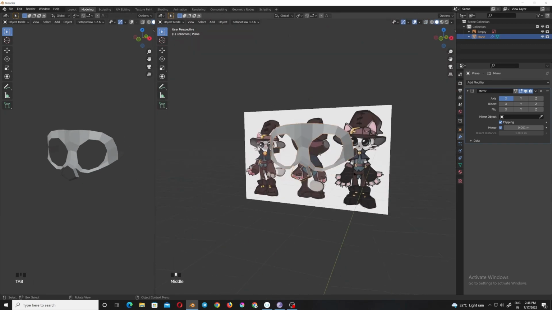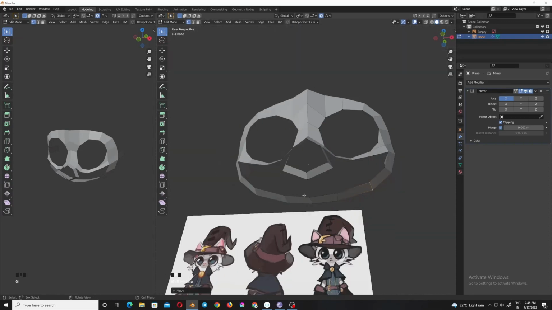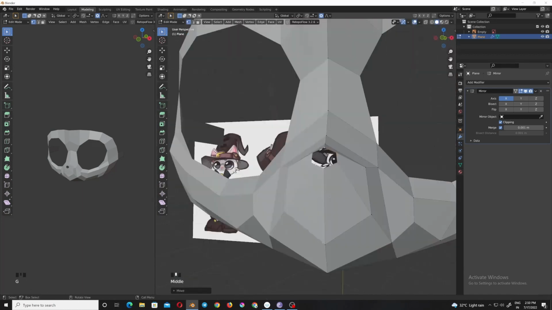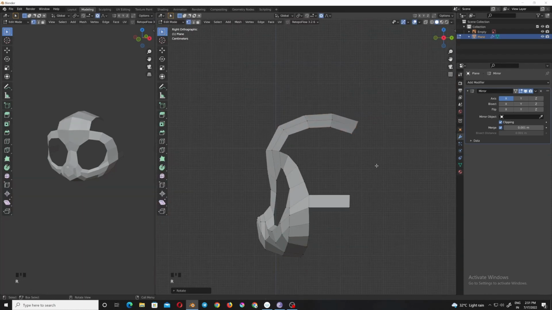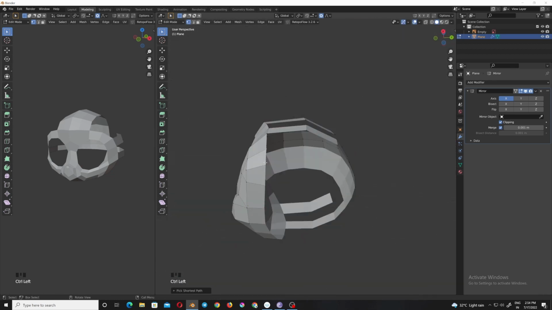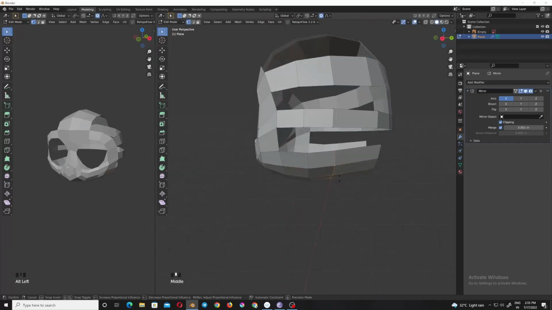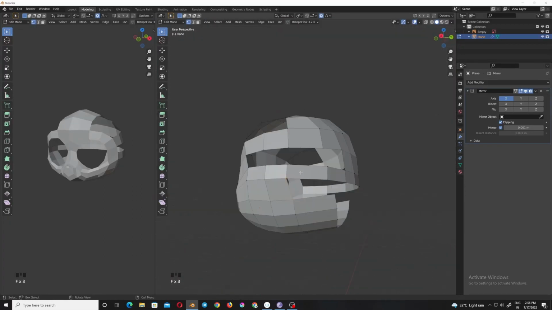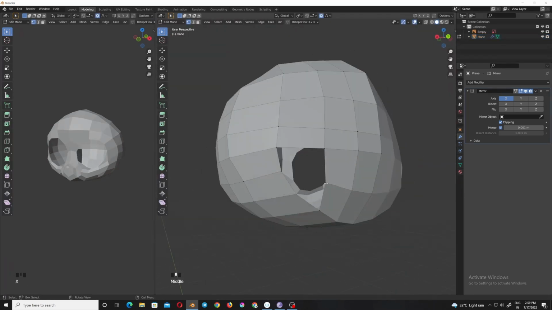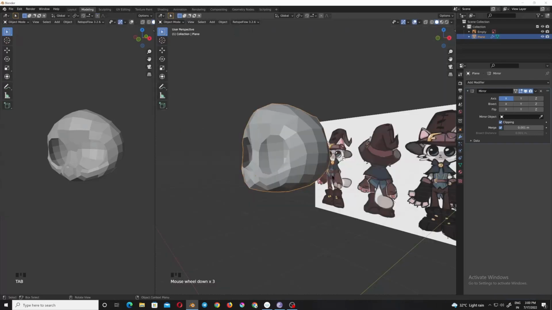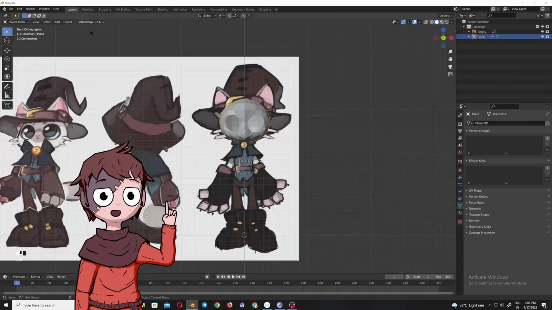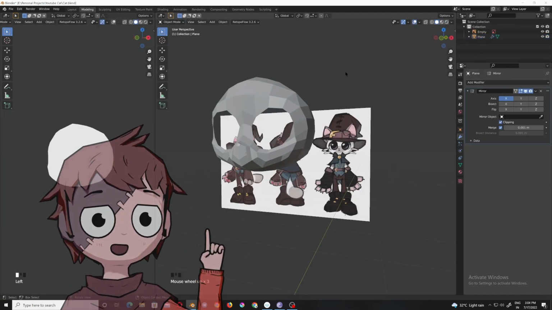The advice I would give you here is that you don't need to keep the model exactly 1-to-1 to the reference sheet. Do see how it looks in the 3D space because ultimately it is going to be in the 3D space, so don't get too bogged down looking at the reference and actually check by rotating around your model. And don't be afraid to make changes even after you think that one part of the model is done. You will always need to go back and check if that part still fits with the whole model, and if it doesn't, you will have to change it. And remember, it is never too late to make changes. Unless there's a deadline, of course, and then it's literally too late to make changes.